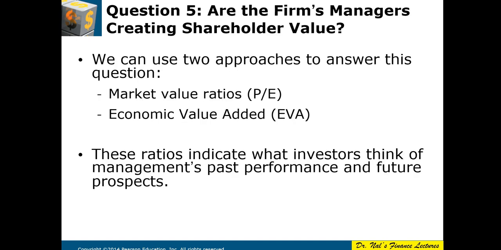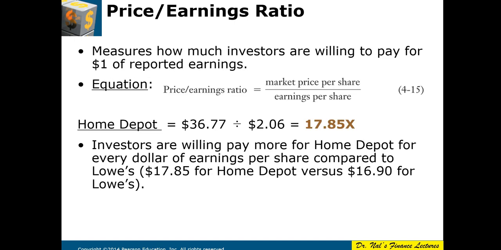The last question we want to address is whether the firm's managers are creating shareholder value for the business. All right, so are we creating shareholder value? There are various measurement tools we can use to calculate that. Both of these are industry standards, the price earnings ratio and the EVA, economic value added. These are standard ratios that we use.